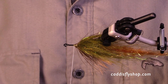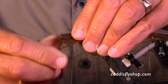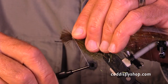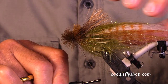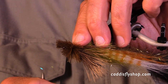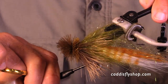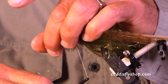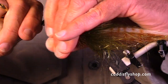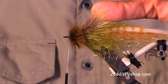Now I've gone to my primo deer hair — I'm stacking this. I'm not getting a true spin but I have a chunk on top and a chunk on the bottom. On the bottom there, that's just one turn and I'm really pulling that in. Now I'm working my thread in around the hook and sometimes I'll need to use a hair packer right here because I want that pushed back.